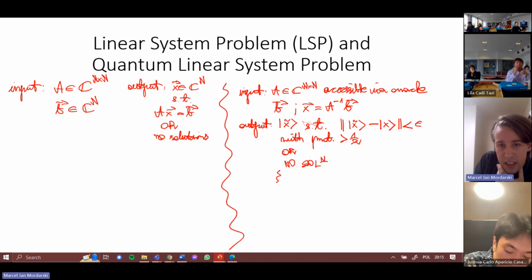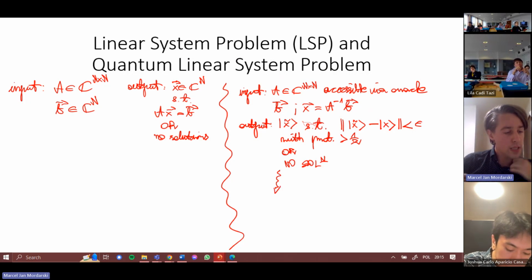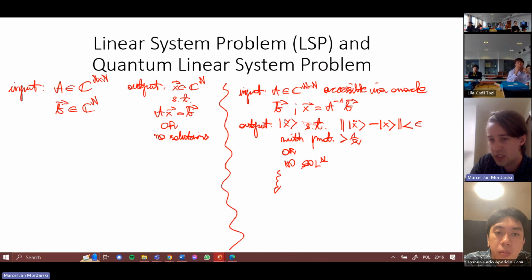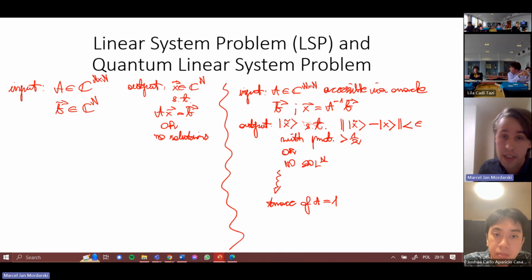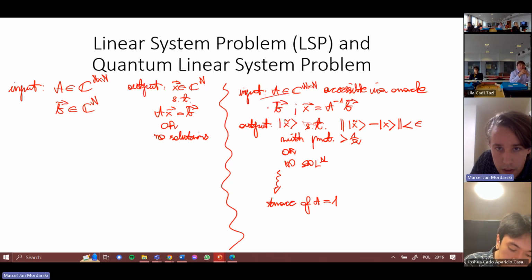And here is a little aside. Normally, the HHL algorithm is framed in such a way as to remove this possibility, because this is not too nice to include and would make us consider some additional cases. So we say that the trace of A is equal to 1. And this ensures that A is actually invertible and we can deal with the problem. All right, so on the left-hand side, we've got the problem that we're familiar with. It's fairly normal to get it in some calculations, let's say, of energy levels in quantum chemistry. And we've got the quantum restatement. And B and X are normalized quantum states.